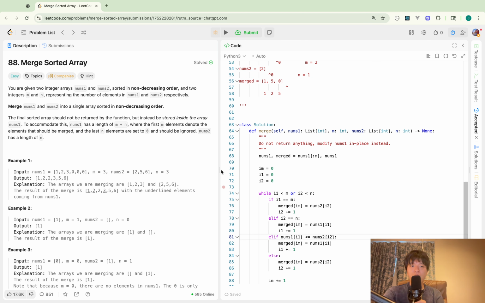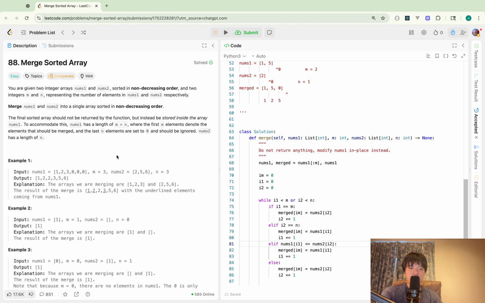So, yep, I will quickly wrap up. So today I solved the question Merge Sorted Array, and I was given a nums1 array and a nums2 array, and actually the last n slots in the nums1 array are a kind of placeholder. Yeah, and I will merge the first m elements of the nums1 array and the nums2 array, and I have to mutate the nums1 array in place and store all the sorted numbers into this nums1 array.